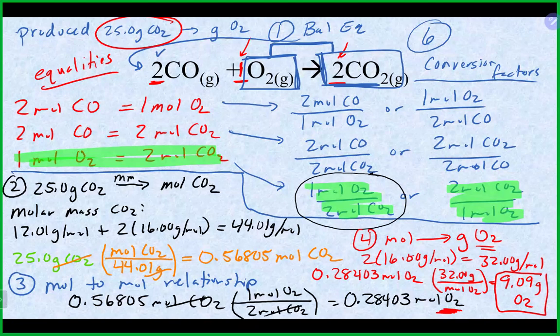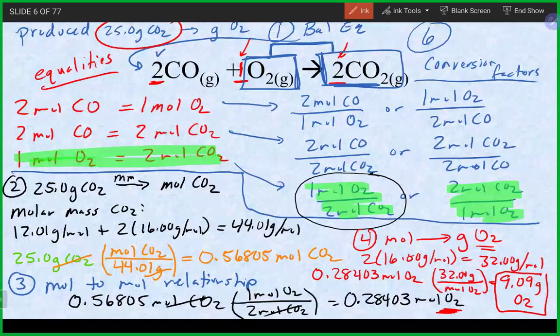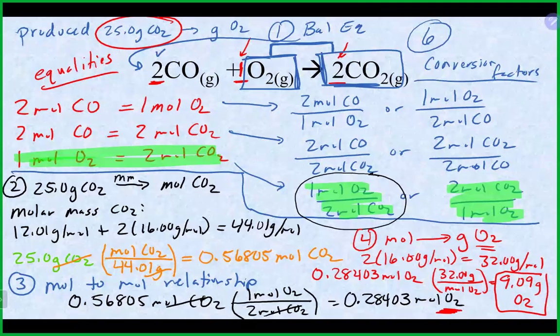Question on any part of that? By the way, if you wanted to do all these steps and combo them together, you absolutely could. You could go from here to here to here without getting an answer in between. And that's perfectly fine as well. If you do get an answer like I did, I would not round until the very end. And usually in these type of problems, whatever the significant figures are for the original number, that's probably what the answer should be in terms of sig figs. Question on those 4 steps or stoichiometry or that type of thing?